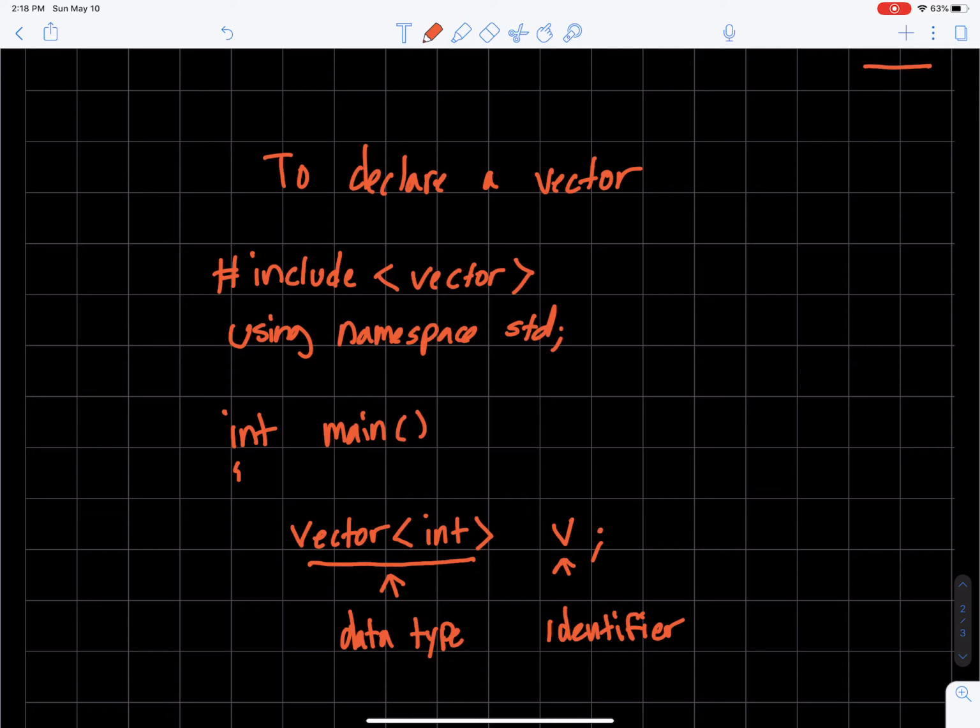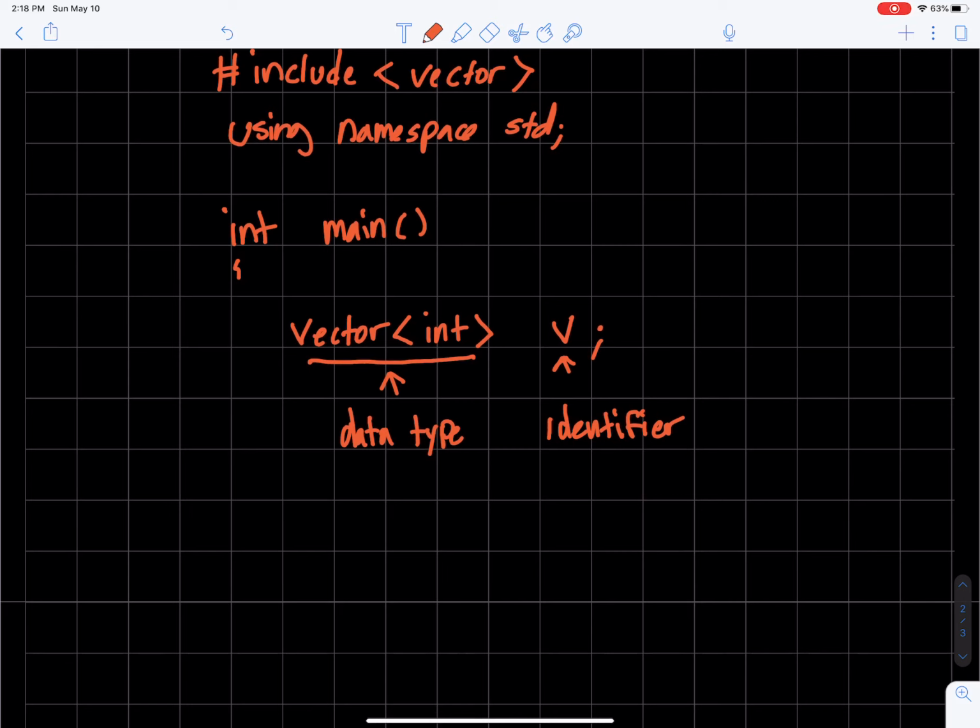And of course we need a semicolon. So now I have a vector of ints, and when we declare the vector it has nothing in it, right? So we don't need to give it a size. We don't need to say how many index variables we need for our vector, because a vector doesn't care about that. A vector is going to just keep taking in integers as long as we need them. So all I need to do is start adding things to my vector, and it will store those variables inside my vector.